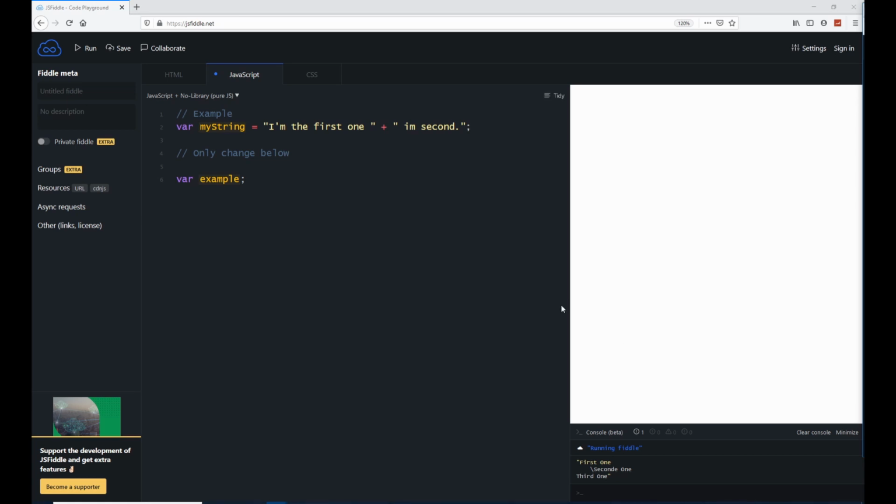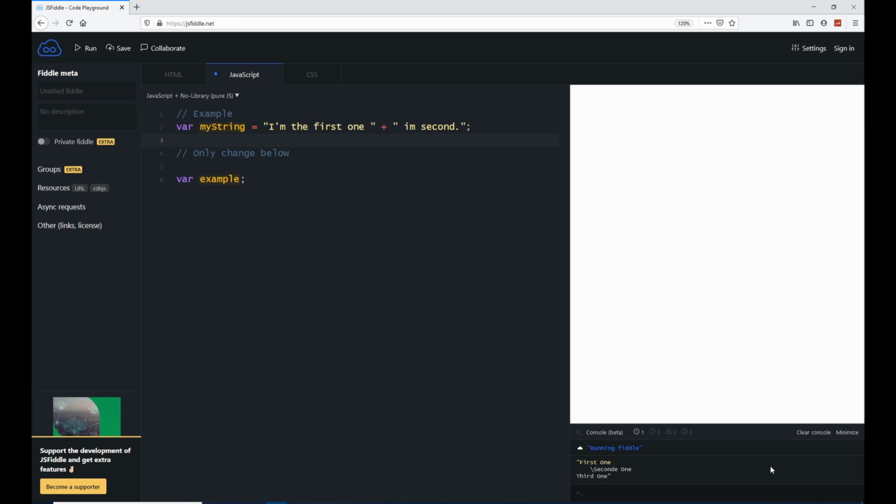So like I said, you can concatenate strings with the plus operator. You can see here that we have two strings: "I am the first one" and "here I am second". They've been added together, or concatenated, with this plus sign. So now the variable myString is this long string. These are two separate strings, but with the plus operator we concatenate them, so we make one string out of two and we save it in this variable called myString.